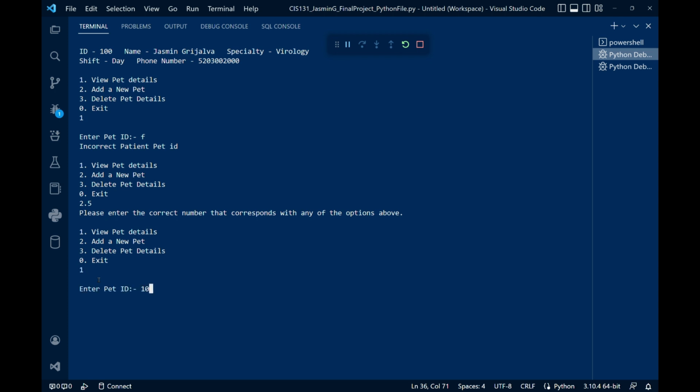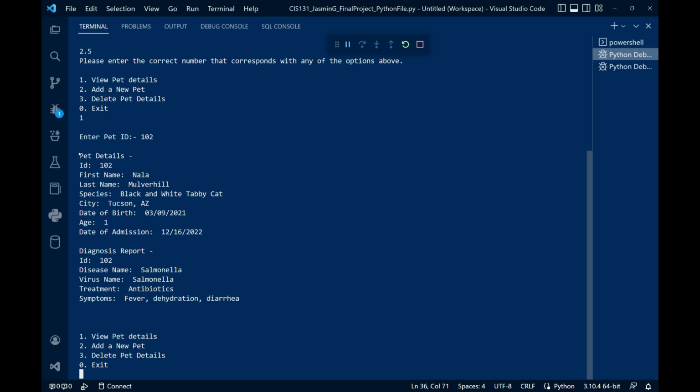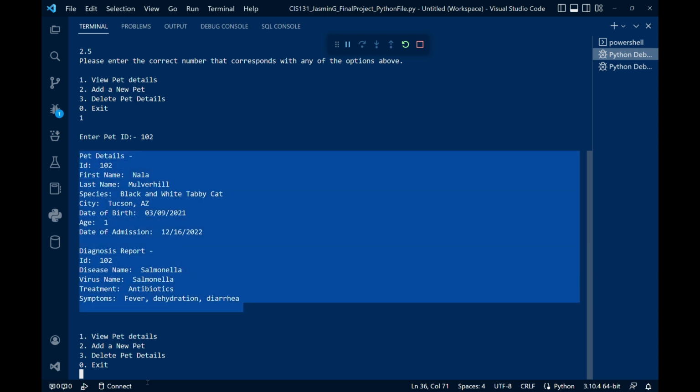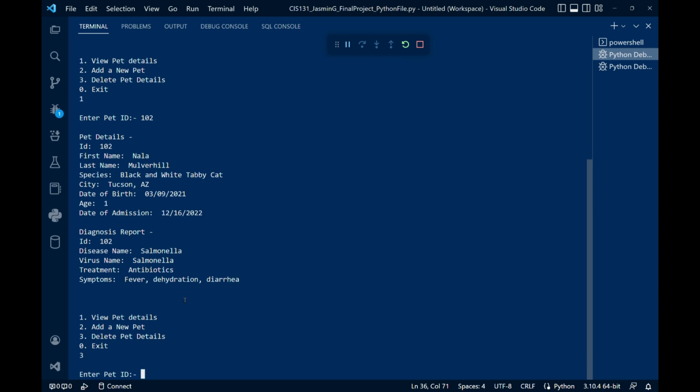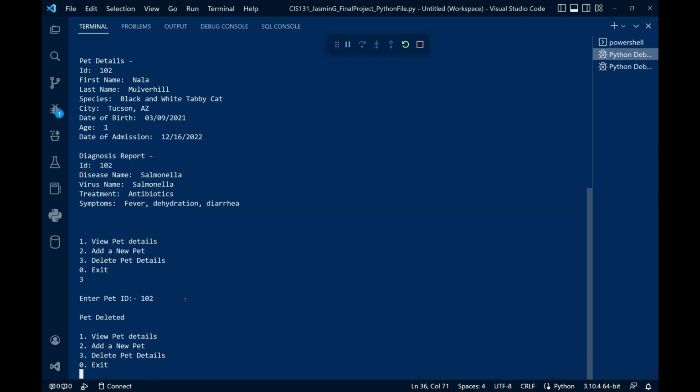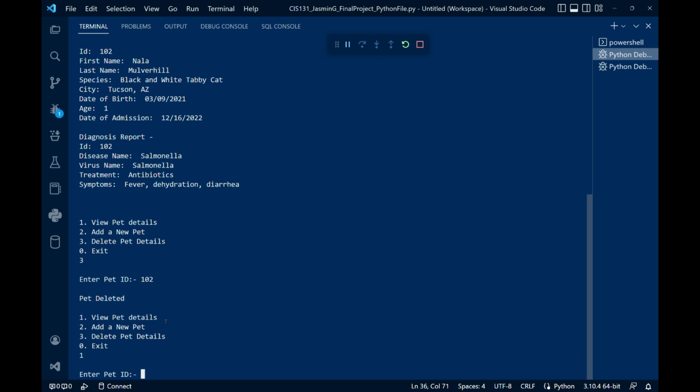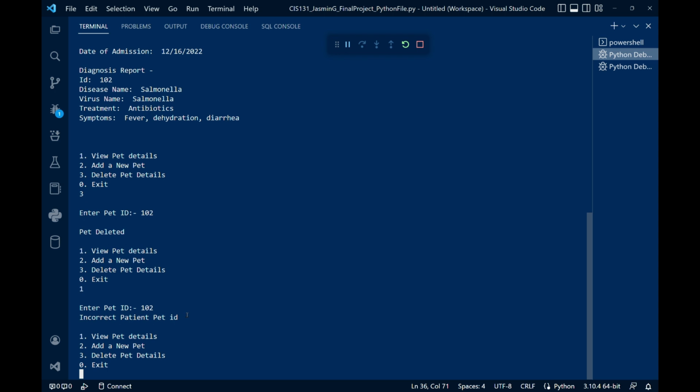Pet ID, say we have 102. Now it brings back up that same information I showed you earlier. So we want to delete a patient now, put in 102, and then it says down here, as a little confirmation, pet deleted. We can go back to view patient and enter the same thing, and it'll tell us that it's an error, that there's an incorrect patient ID, it doesn't exist.